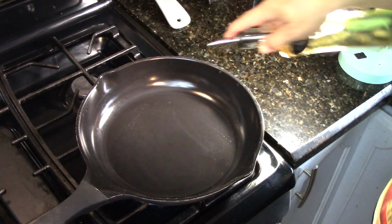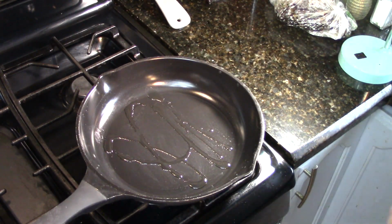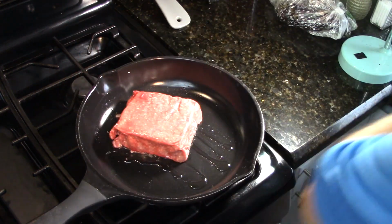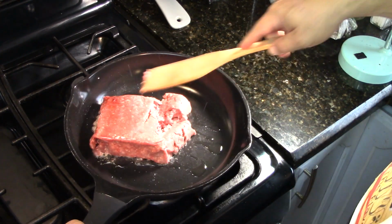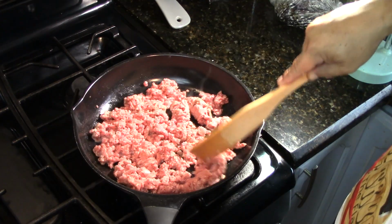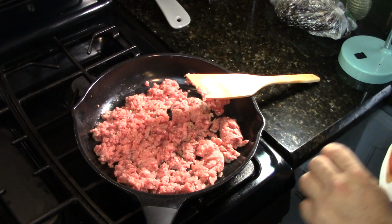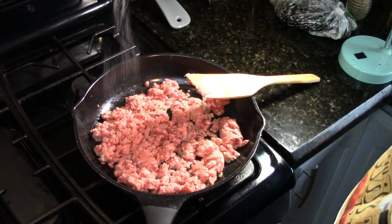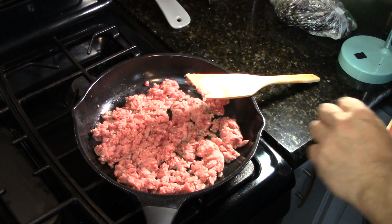Okay, got me a hot skillet. Put just a little bit of oil. I'm going to go ahead and drop in my meat. Start to break it up. Go ahead and salt. And pepper.